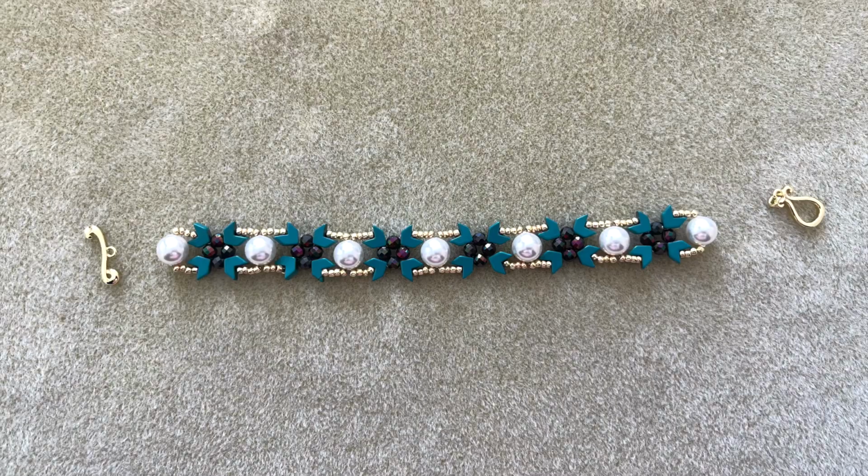Now this is a medium size bracelet, so you can add more or less as you need. Just make sure that you measure the toggle clasp, integrated with the design that you're doing, so that you have the proper size that you need for your wrist.